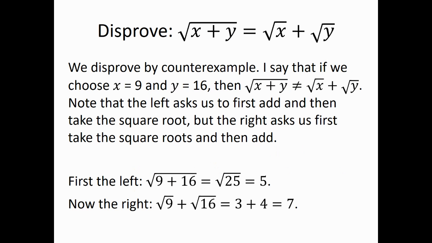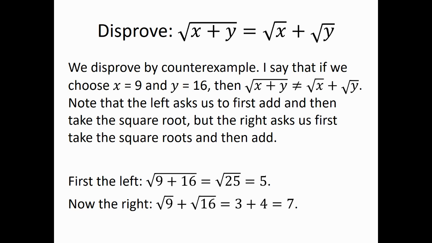Now, finally, here's a misconception that students have, and it gets them into no end of trouble when they believe that this is true. Let us disprove that the square root of x plus y is equal to the square root of x plus the square root of y. Now, you might find it somehow intuitive that this is true. Well, all I have to say to you is that it is not, and we can prove so by counterexample. So the way that radicals interact with addition is very different than the way that they interact with multiplication. Okay, so what's my counterexample?